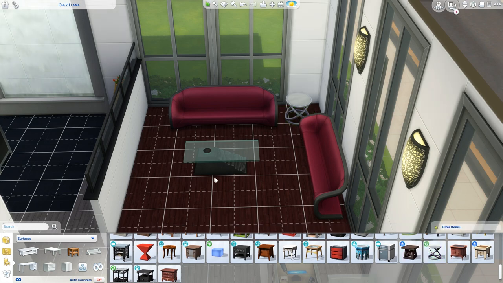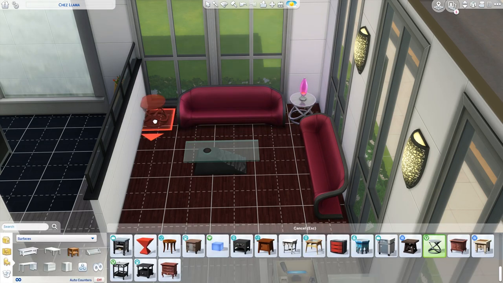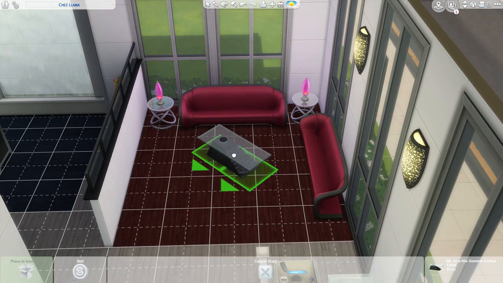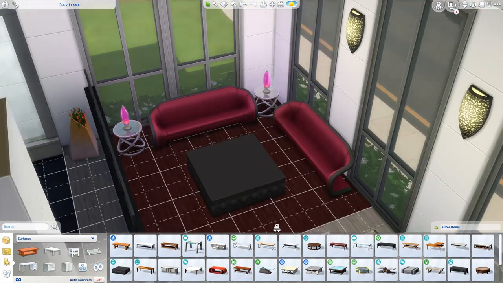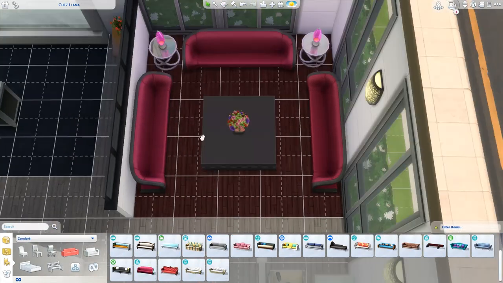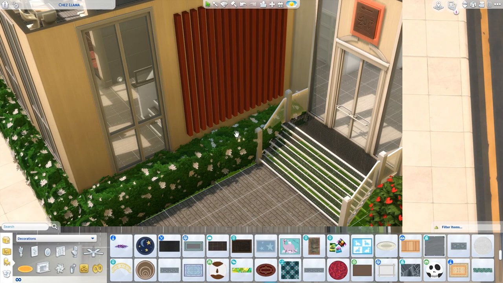I pick up the same couch that I used upstairs. But the funny thing I realized is that the love seat is sort of a white backing, whereas the couch is dark. And I end up getting this square table from Get Famous instead, and then the flowers to go there. And then a little round rug just to sort of finish it off.